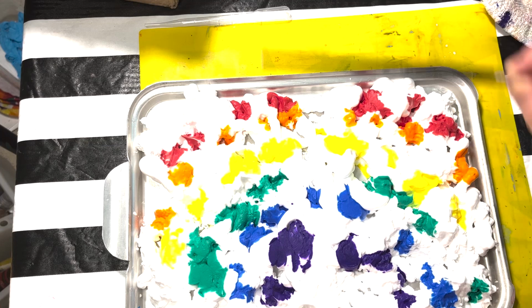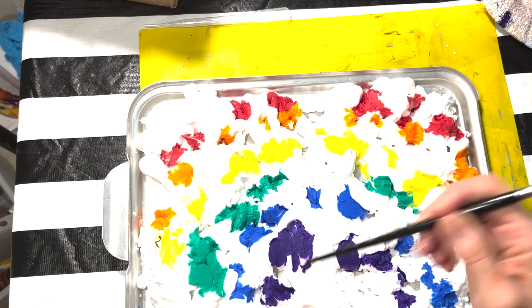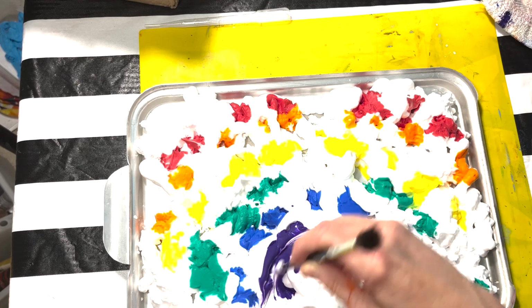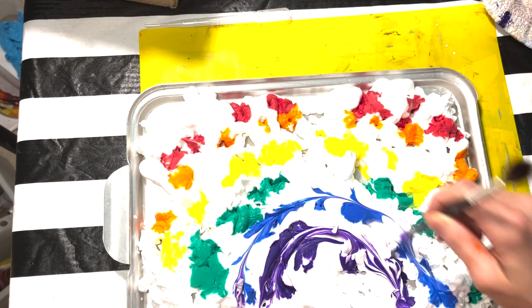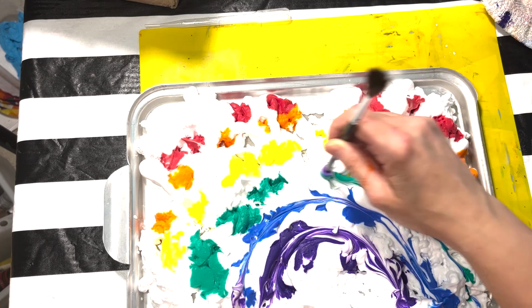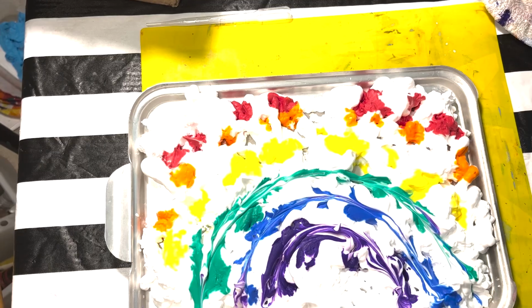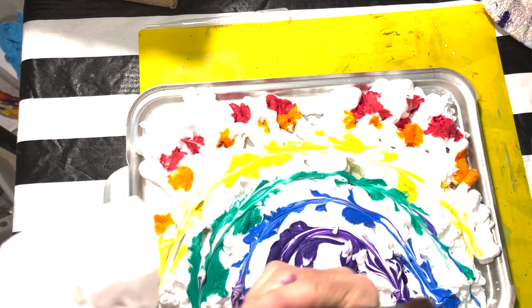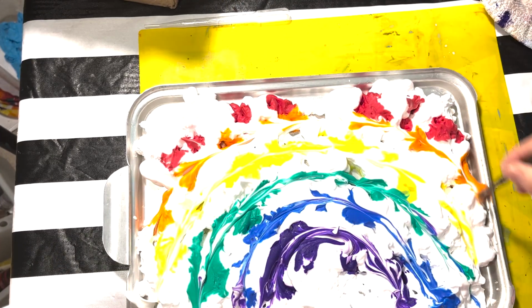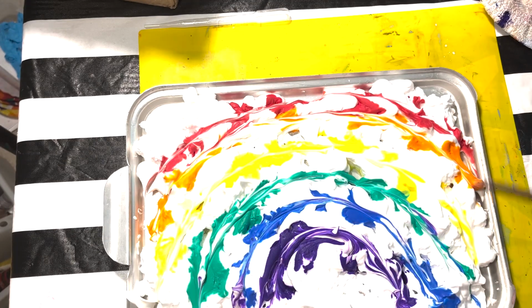Stage 2 requires you to use your brush, but I'm not going to use this end. I'm going to use this end, and I'm going to go ahead and really make those rainbow arches by dragging it into my color. And then I'm going to go with blue, back and forth. I'm going to go to green, back and forth. I might need to wipe a little bit of the shaving cream off. So I'm going to go ahead. I'm going to go to yellow, and you can just take that same little piece, orange, and red. And by dragging it through, I can create more of a pattern like a rainbow.